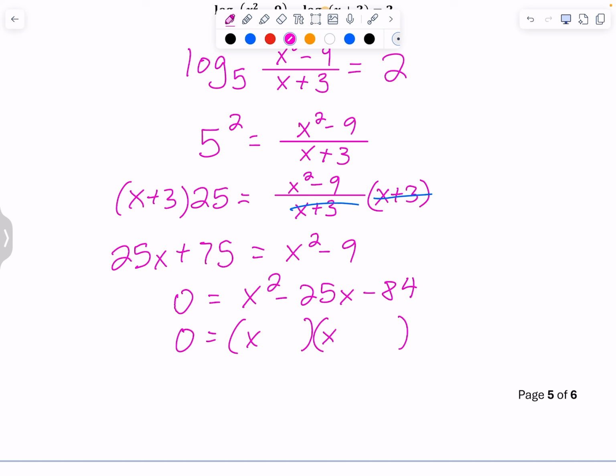Okay, first thing, 84 is divisible by 2, right? But that'd be 2 and 42. Doesn't work. Is 84 divisible by 3? Do you guys know how to check really quick? I'm going to show you. 123 is divisible by 3, I know right away. How I tell is I just add each number up. So what's 1 plus 2 plus 3? If that number is divisible by 3, the big number is divisible by 3.